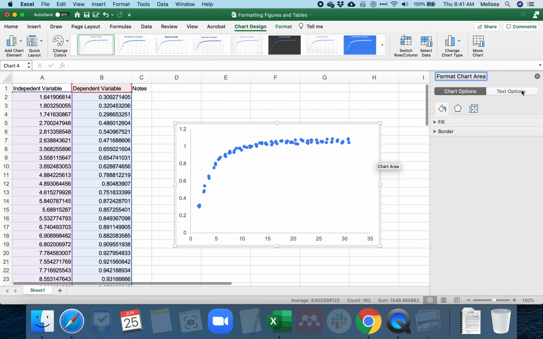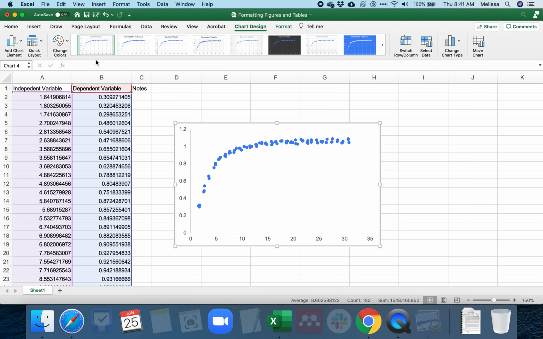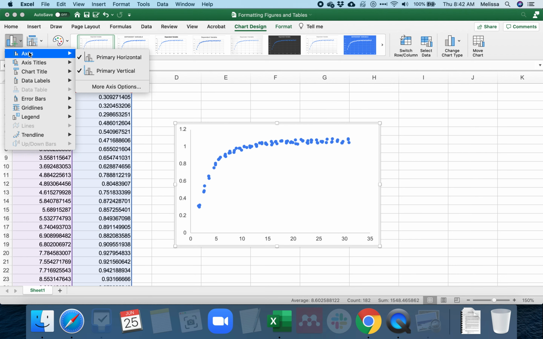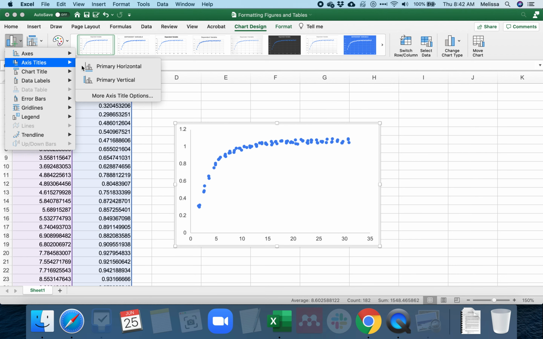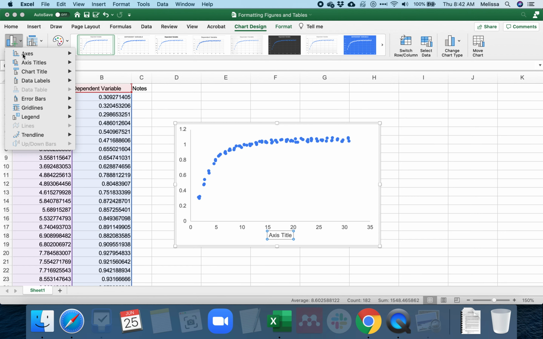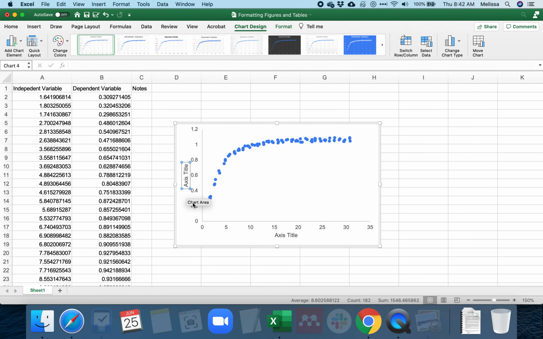Yep, that's the main way to do it, is up here, add chart element. So I'm going to add titles to my axes, because just looking at this, you wouldn't know what these are. So I've just called these generically independent variable and dependent variable because this is a generic graph. But normally you would never say that. You would say, for example, the grams of sample or the temperature or whatever it is that you're directly measuring.